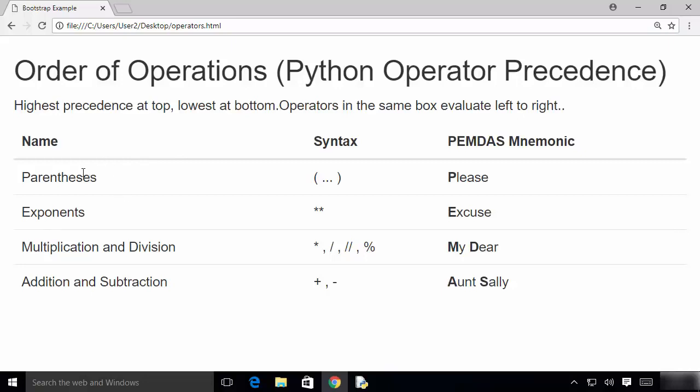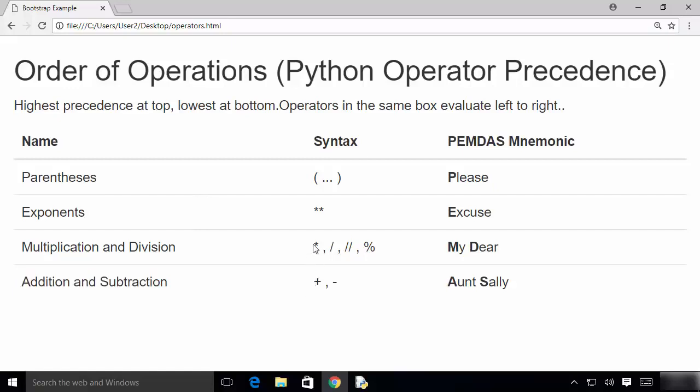So in this table, the highest precedence is at the top and the lowest is at the bottom. That means parentheses have the highest priority, and then the exponents have the next priority, and then the multiplication and division operators have the same priority here, and at last the subtraction and addition have the same priority. But whenever you use operators which are in the same box in the same expression, then whatever operator you use on the left has the higher priority, and whatever operator you use on the right has the lower priority. So in this table, parentheses have the highest priority and addition and subtraction have the lowest priority.